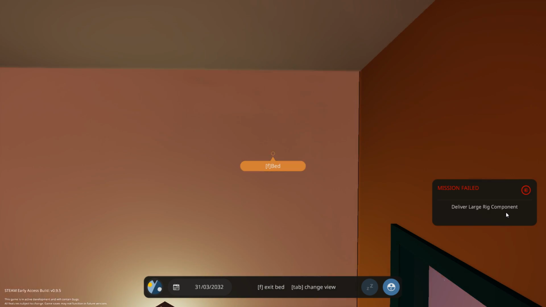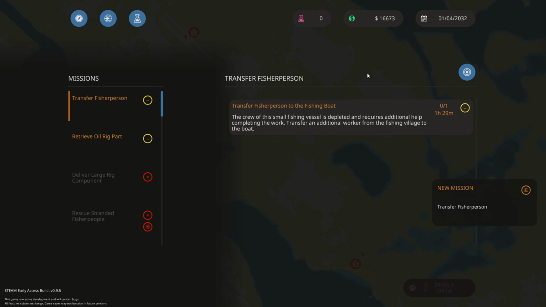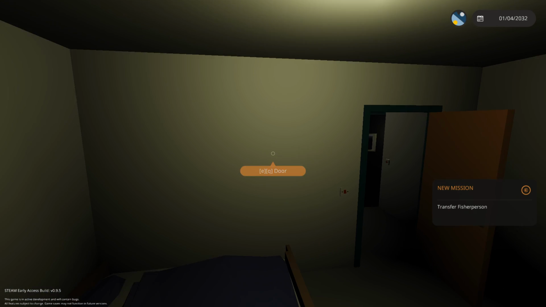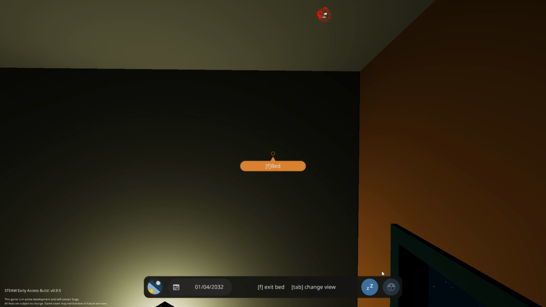Delivering a large rig component, in case you're wondering, that too is a mission from the old area. Transfer a fisher person. Mission active, 35 clicks out.